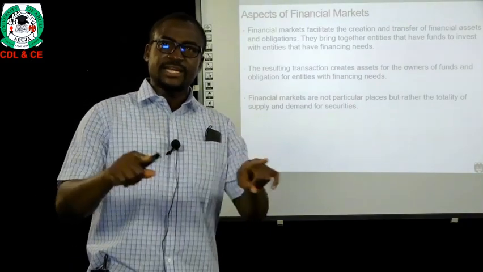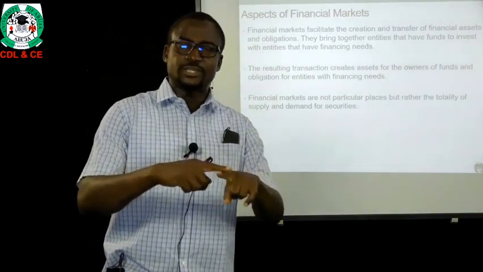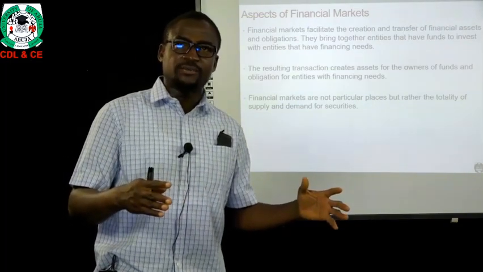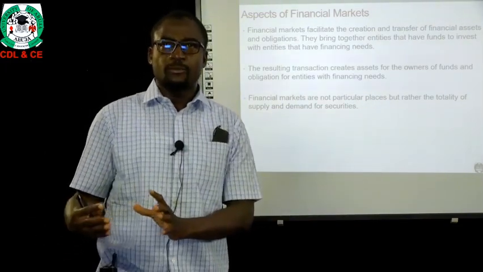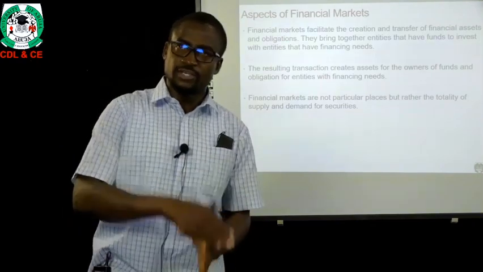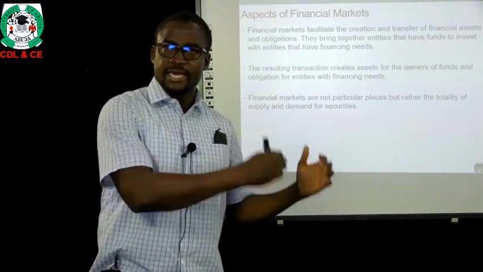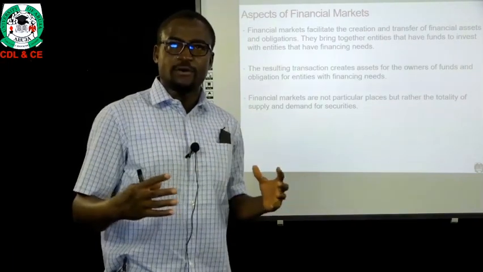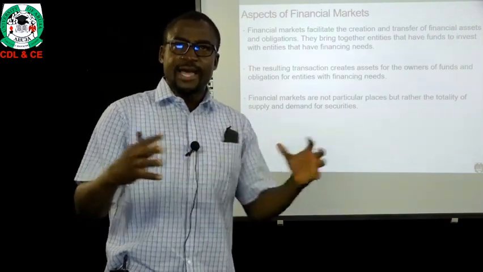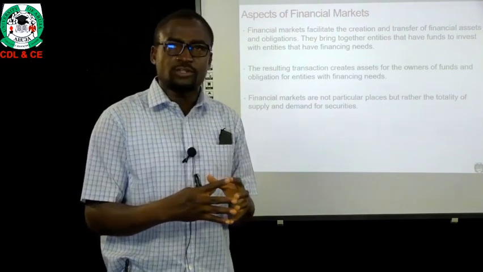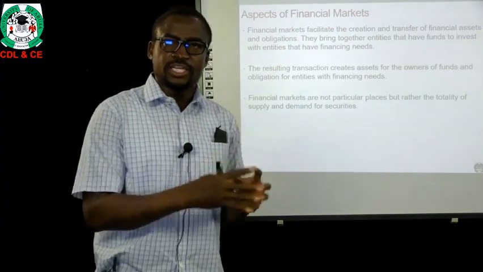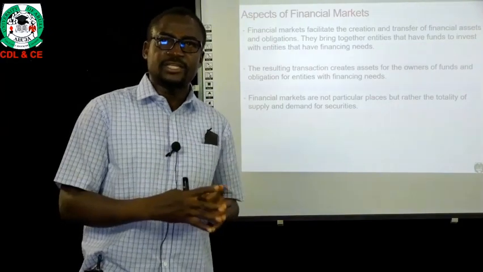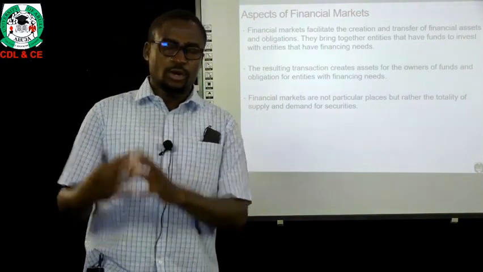You can now see that there is a convergence between the two parties. One has sufficient funds that they don't have need for, and the other has an opportunity for which they need funding. So this is a situation whereby you will create a financial platform that brings the two people together and consummates the contract of the financial obligation for each party. Each party will have an obligation that they have to meet, and each party will be held responsible for those obligations.